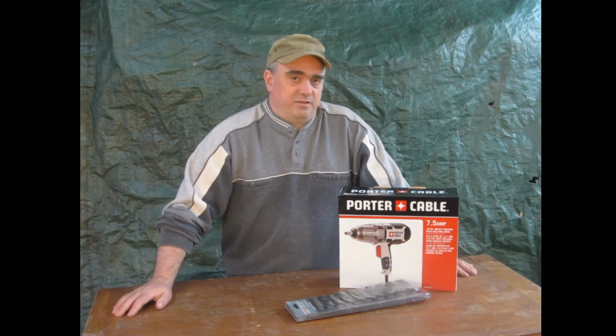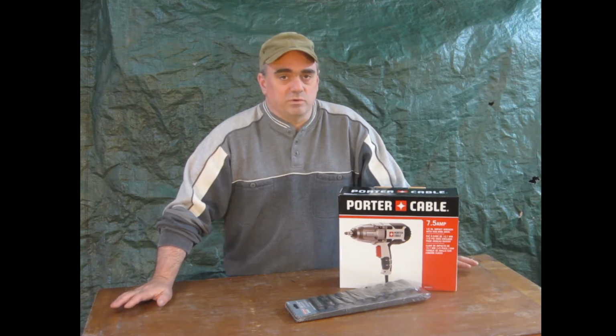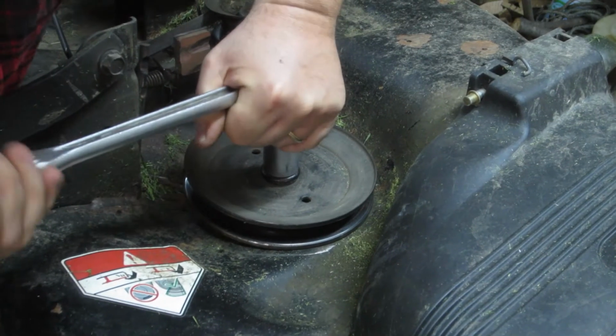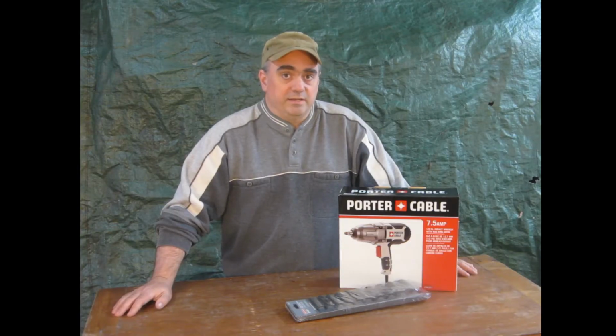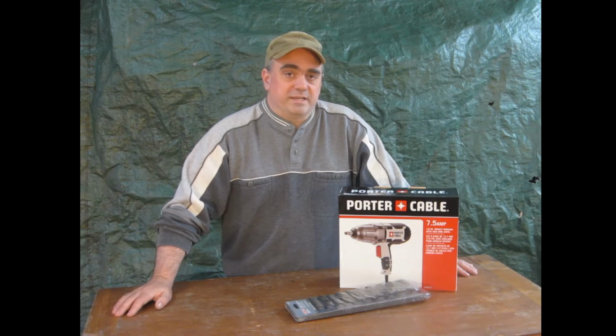Typically I like to work with what I have, but I found that the hand tools that I was using to try and take a mower deck apart weren't working. So I bought an impact wrench, which we'll be taking a look at today.